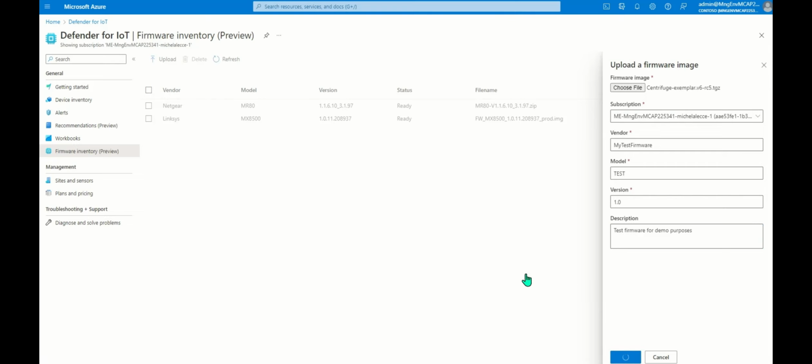Depending on the size of the image, the analysis will take some time to complete.